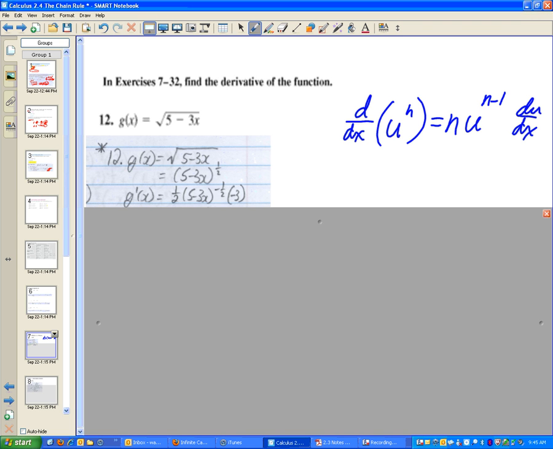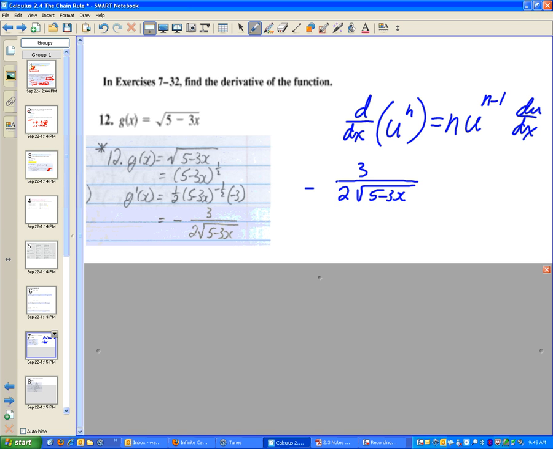When I multiply those factors out, I have one of them negative, so I get a negative, don't I? Then that 3 will be in the numerator. The 1/2, isn't that the same thing as a 2 in the denominator? And then a quantity that has an exponent of negative 1/2. I can put that in the denominator, make it an exponent of positive 1/2, and even better than putting an exponent of positive 1/2, square root. So I could do all that in one step.